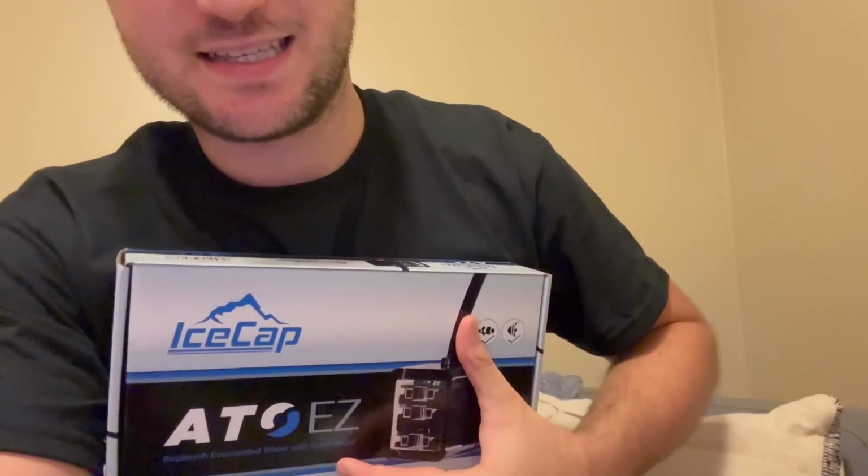Okay, now that we got our promo out of the way for Top Shelf, back to our promo for the Easy ATO. I have my jug here, fresh water. Here's the tank. It looks gross. I know I just did a water change on it, but it got a day of full sunlight, so the algae's back, but it is what it is. So this thing is like it says on the box. You see how it says easy? Well, it's backwards.